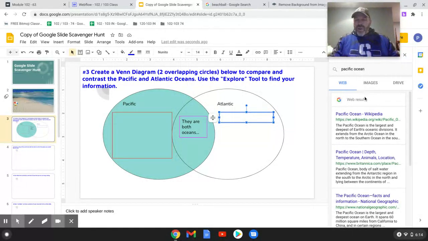So even though we are copying and pasting and putting it in, and technically that's wrong, I'm not grading you on that. I'm not asking you for the information. I'm just asking you to make sure that you can find the tools within the Google Slides. So there is nothing wrong at this point in just doing that. We're just doing it kind of for speed. I'm not asking you to research.